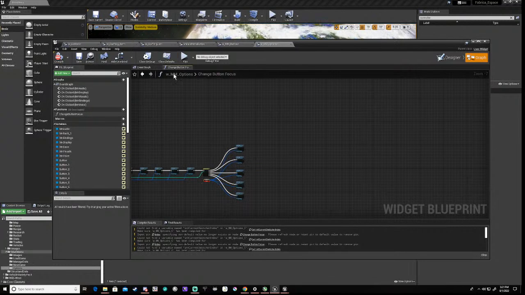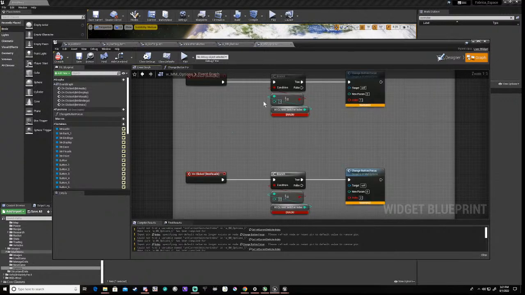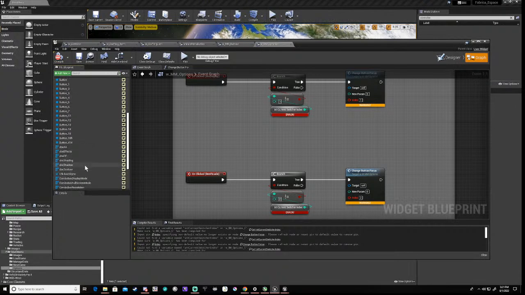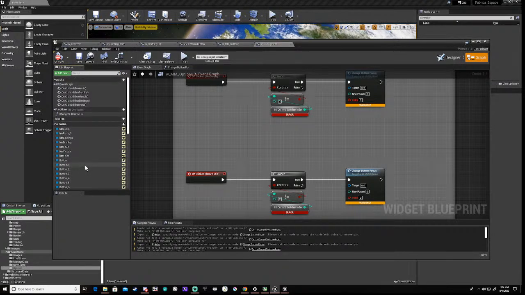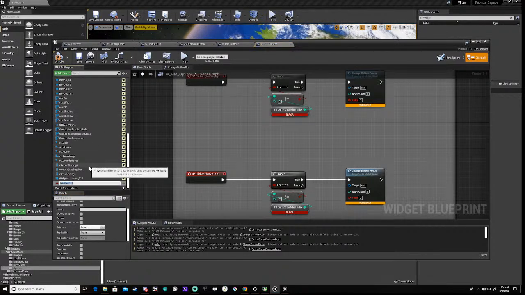But if we go back to our change button focus, and we can create that variable. Is it not got that variable? Apparently not. Okay. So this is int current switcher index.